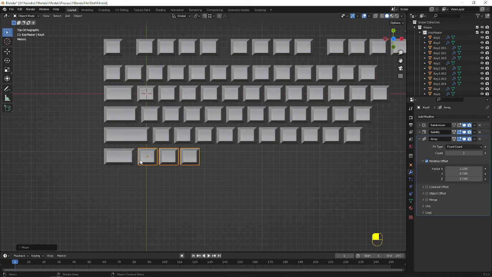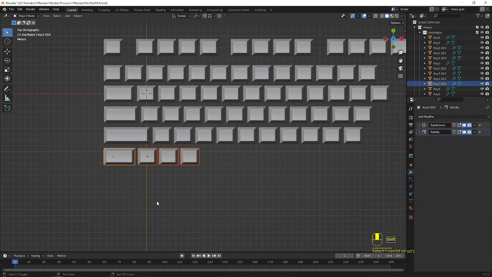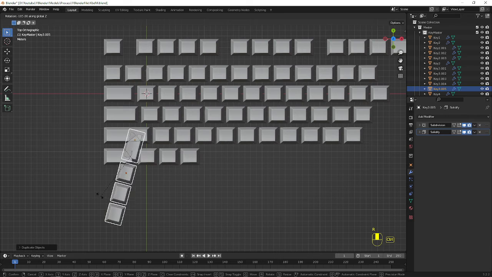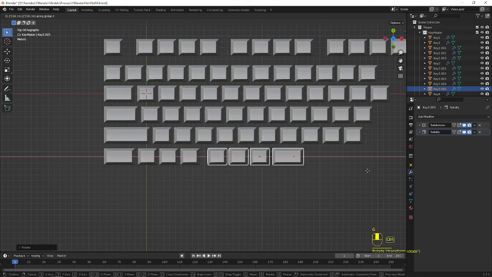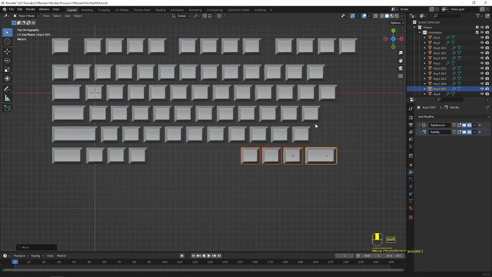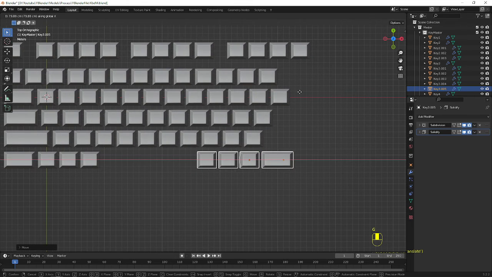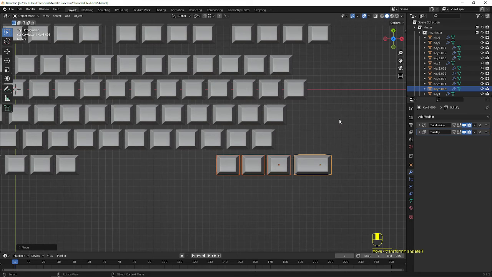I'm going to do Shift D to duplicate, right click to cancel, rotate in Z axis, and GX to move using this end, which will be nice.